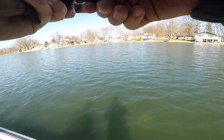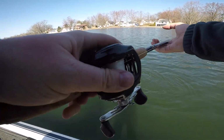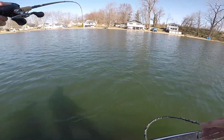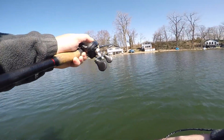Dude, you guys, I hope we could get this fish in because I just want you to see this in person. I want to hold this thing up. And this is my only Biospawn Rattlebot, so I definitely don't want it to snap me off. This is a bulbous creature. Yeah, it's huge. It's freaking huge.